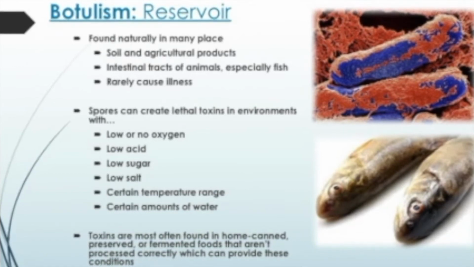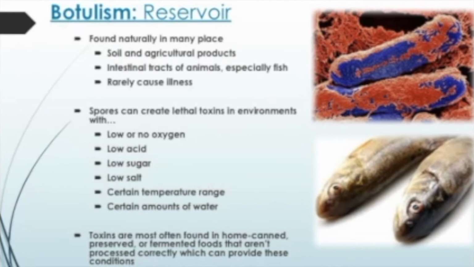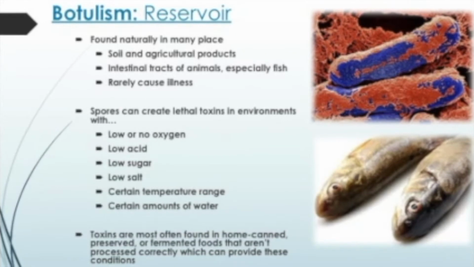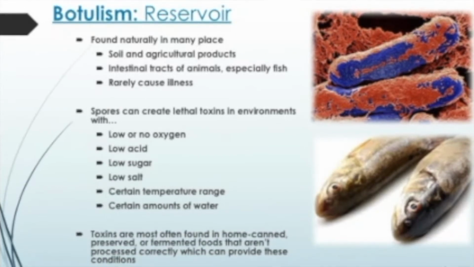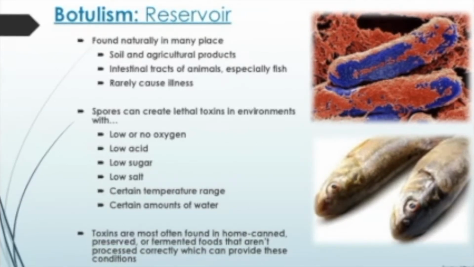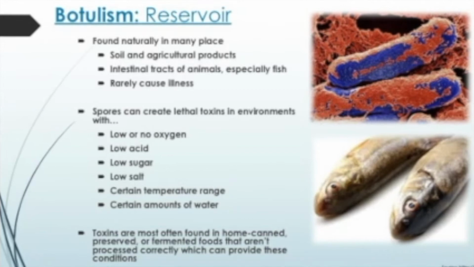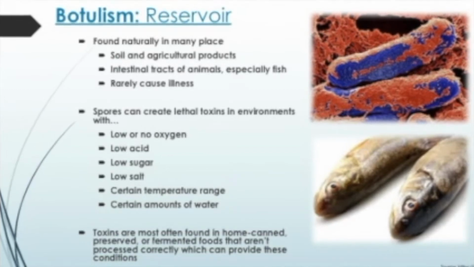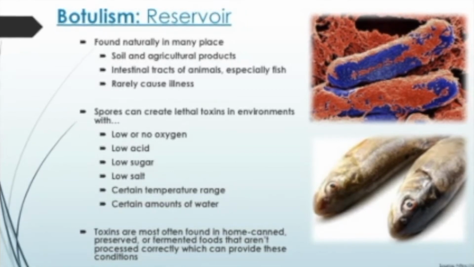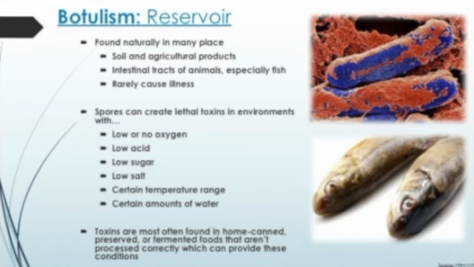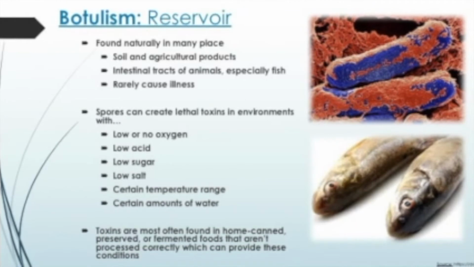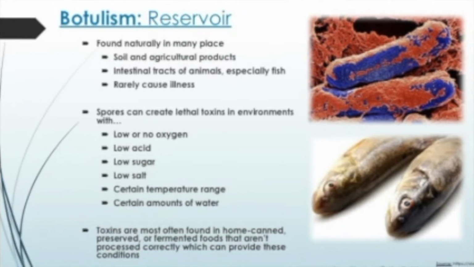They're most often found as inactive spores on the surface of things like fruits and vegetables, seafood, and canned food. These spores cause no harm unless they are activated, which will cause them to release neurotoxins that are harmful to humans as well as animals, and cause the disease known as botulism. And there are 7 different toxins that they can create, which are distinguished with the letters A through G. The endospores are created to preserve the bacteria in adverse conditions, but when they become active again and conditions are right, they will release these toxins.